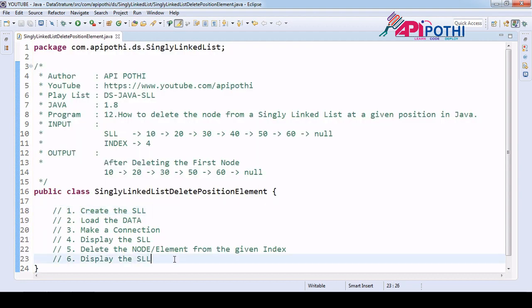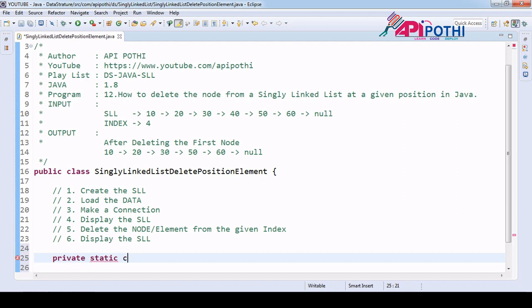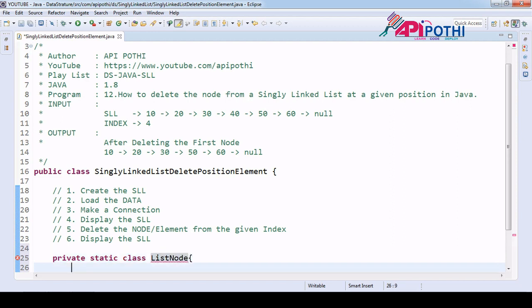As per the first part, creating the singly linked list, we know how to create it. We will have one inner class: private static class ListNode.